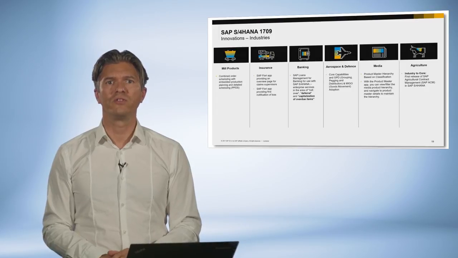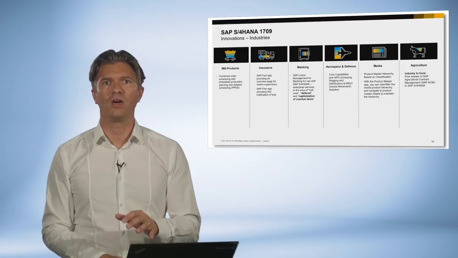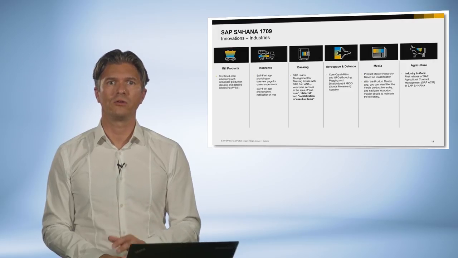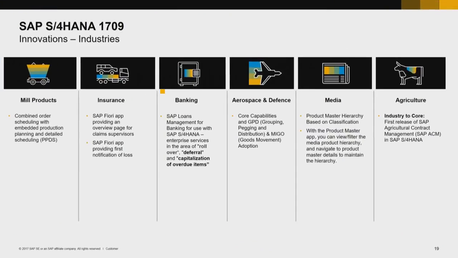Now going to the next industry solution, banking, that is offering enterprise services in the area of rollover, deferral and capitalization of overdue items for use with the SAP loans management for banking packages. For media now, the application is providing master data objects to allow financial reporting on the title level. Some quite interesting innovations are available in insurance too.